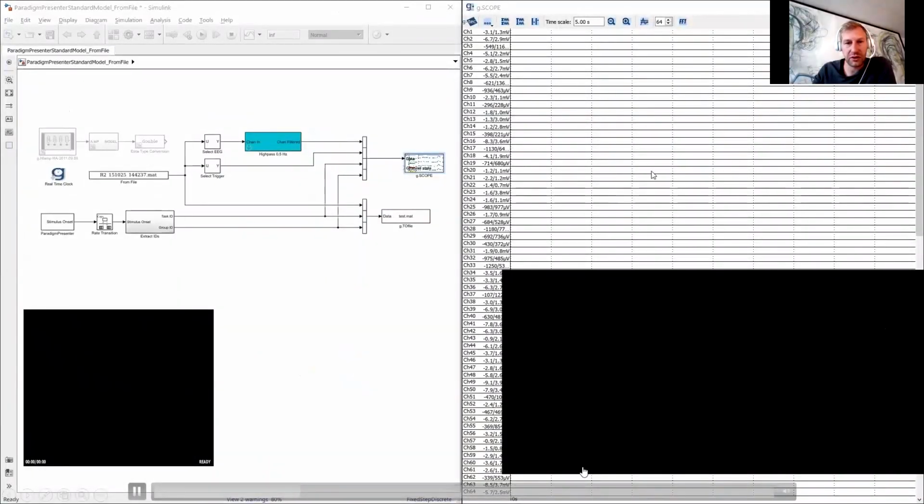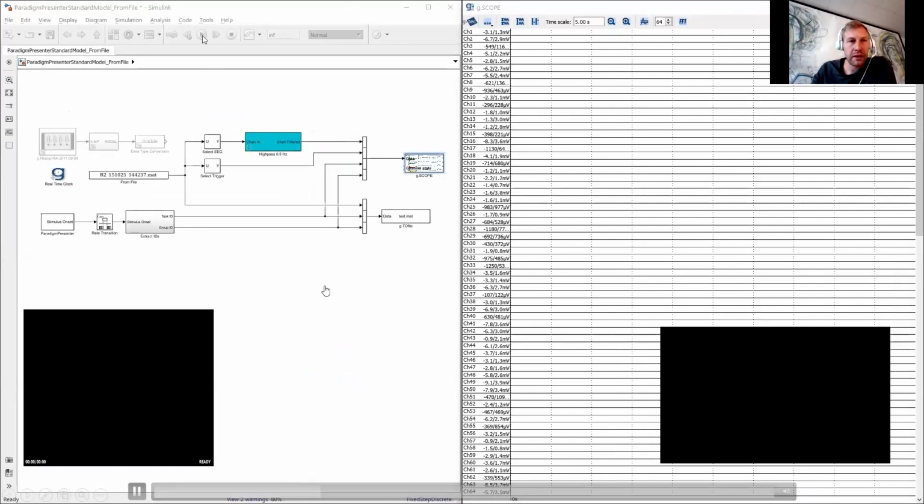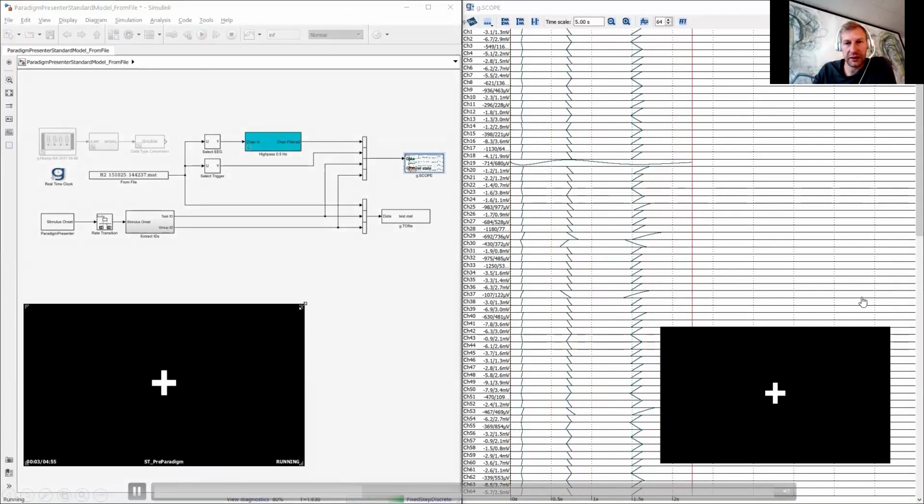I will just show it here for demonstration purposes on the same screen. And then we can see the raw data visualization scope, and we can now acquire the data.